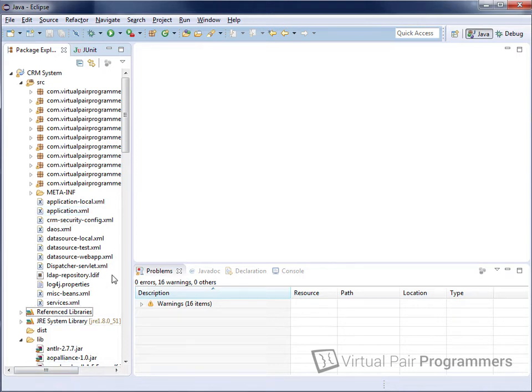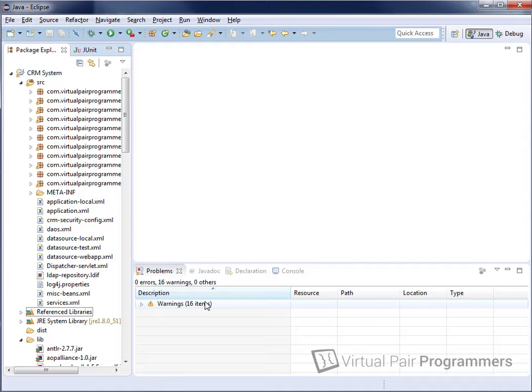I think it would be quite nice if we could add a page to our CRM system that calls Facebook and just gets some information back from Facebook, maybe your name, email address. It would be great if we could possibly get a list of your friends from Facebook, although we'll see very shortly that there is a problem with that. It is possible, but there is a problem. Perhaps we can get your posts from your timeline.